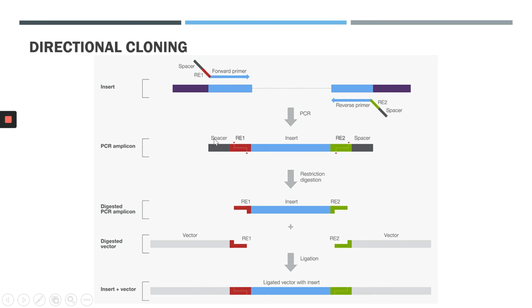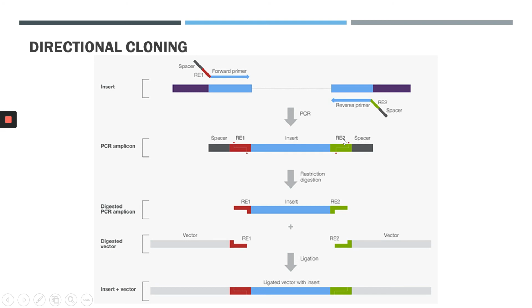Now, during the PCR reaction, the forward primer will bind and amplify in the 5' to 3' direction, and the same with the reverse primer that will amplify the fragment. And during successive rounds of PCR, the spacer and restriction enzyme sequences are also amplified into the PCR product. So our final PCR product will then contain the insert DNA fragment with our restriction enzyme sequences on either side of that insert DNA fragment, as well as a spacer region that can allow for the restriction enzyme to bind to that fragment.